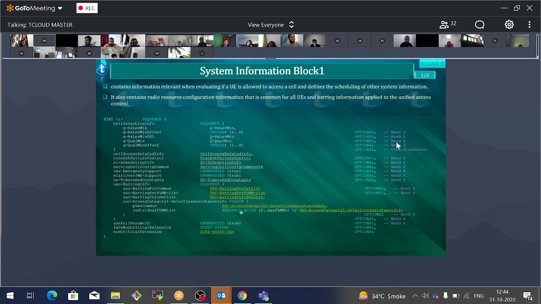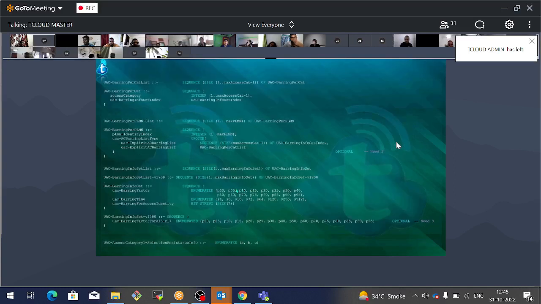But we are going to ignore this because it is going to take a lot of time to study. If you tell me that this is needed, I'll send you the specs related to it. You can go through it. We normally teach it for our students, but for you, we don't have time. So we are leaving this part empty. But this information is related to UAC, unified access control related information.